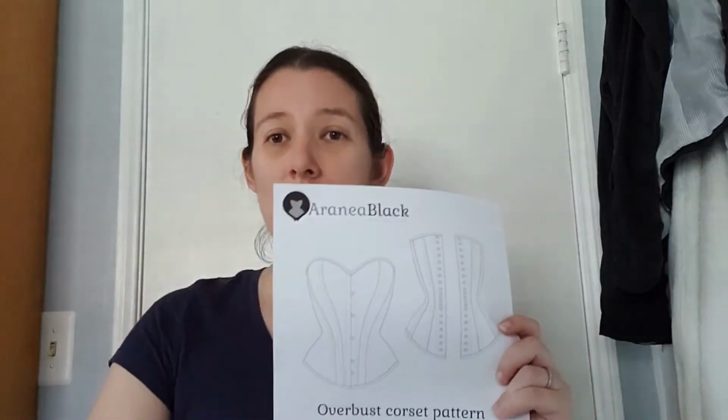what am I trying to say? The dress I want to make, the dress that I'm basing this off of, that's what I'm trying to say, doesn't have the front closure. So I'm going to try and do this without a front closure. I want to see, my proportions are a little different, so this is just going to be a trial and error. So let's see how fun this journey is going to be.